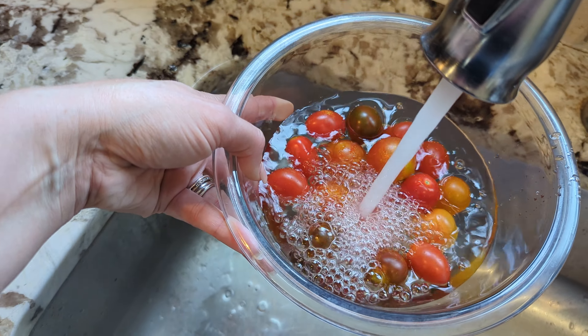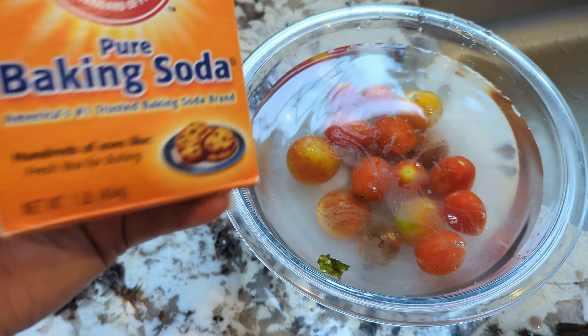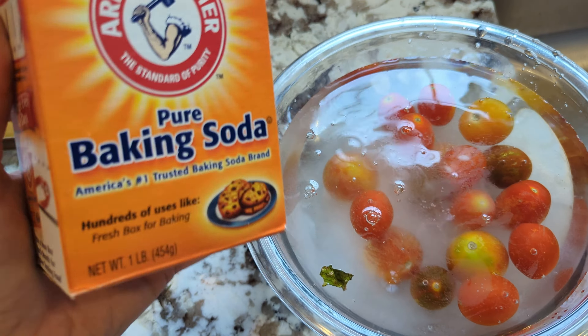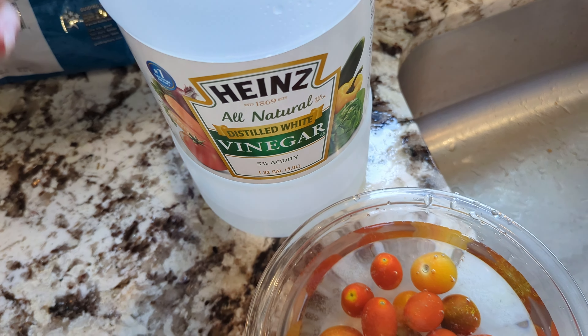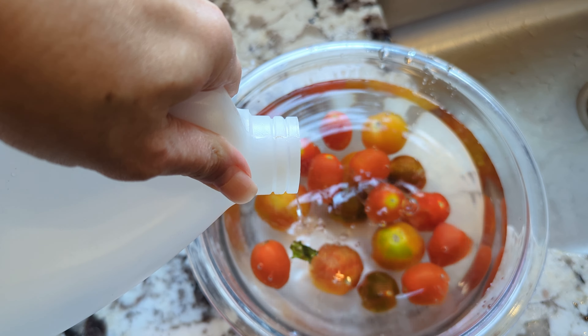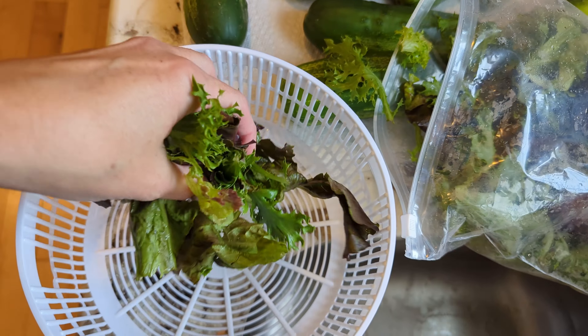It's not just any taco salad. First, I am cleaning off all the vegetables — literally putting them in baking soda and vinegar to help get the gunk off. I do this for my fruits too. I don't even measure; I just eyeball the baking soda and vinegar, and I leave everything in there for about 10 to 15 minutes. The stuff that comes off after doing this makes me so happy.